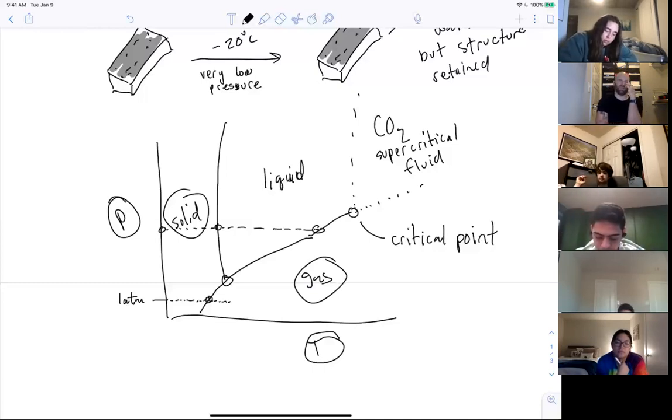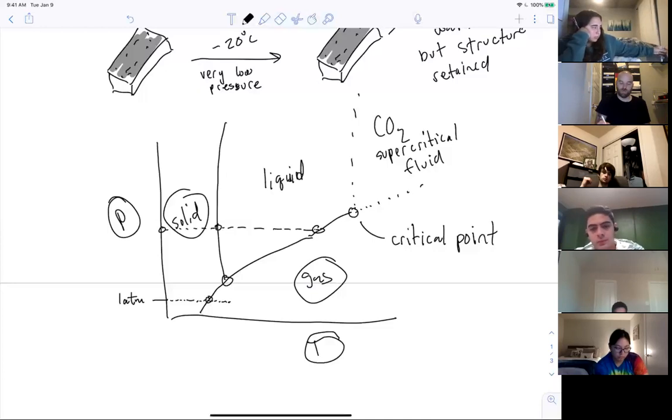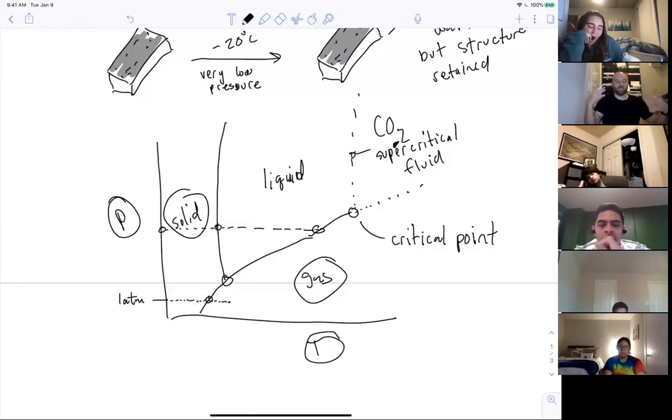I think I talk about this in the lecture video, but one common place that you see those extractions, or probably the most common place, is that they used to use organic solvent for this, but now they use supercritical CO2 in coffee. So you take your coffee and put it into a chamber and put carbon dioxide in there, and you would look at one of these phase diagrams and say, okay, I'm going to put it at the appropriate pressure to where I'm in this supercritical fluid zone up here. So, some sort of high pressure and high temperature. Now you have this thing that penetrates. It doesn't have much surface tension, so it penetrates into the coffee beans really deeply and easily.